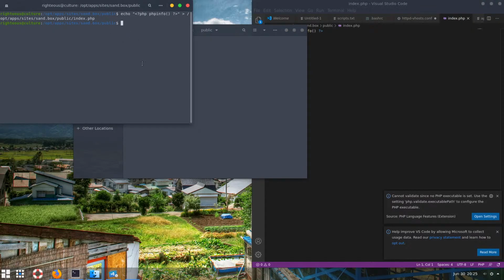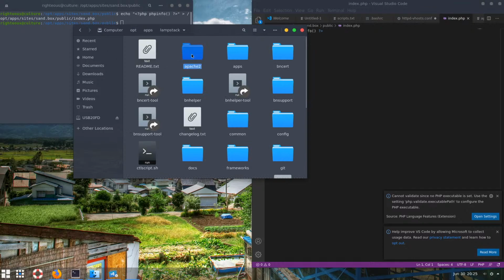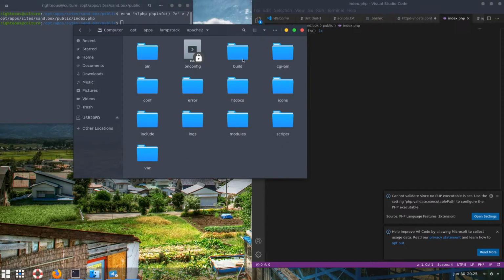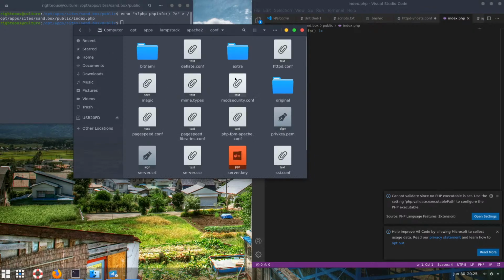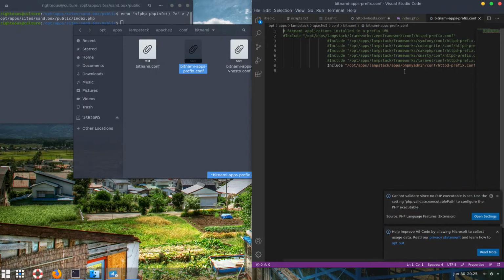But before that I need to do some configuration. I need to go to Apache. It's going to be under config or conf and then Vietnam. Then here you can see virtual hosts. Before that I can just use this one to copy, for example this line right here, so I don't have to type everything.